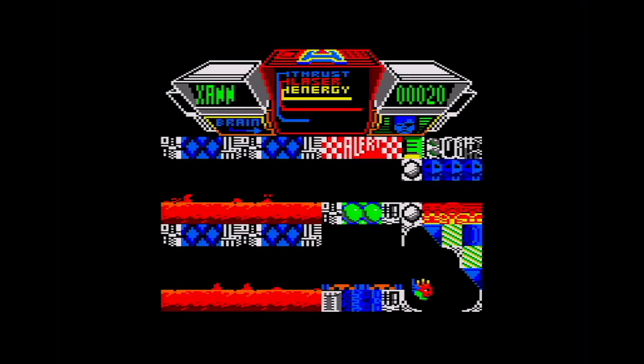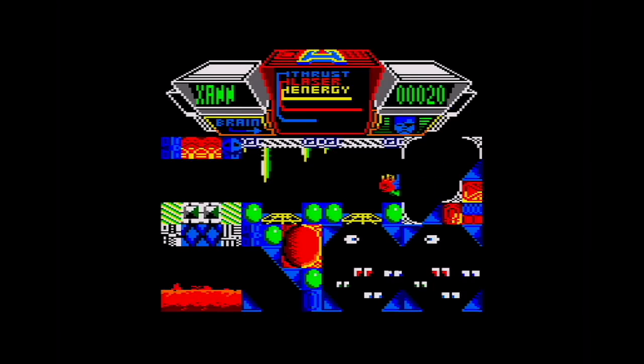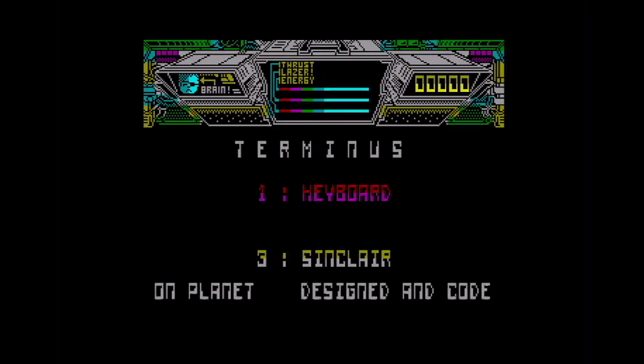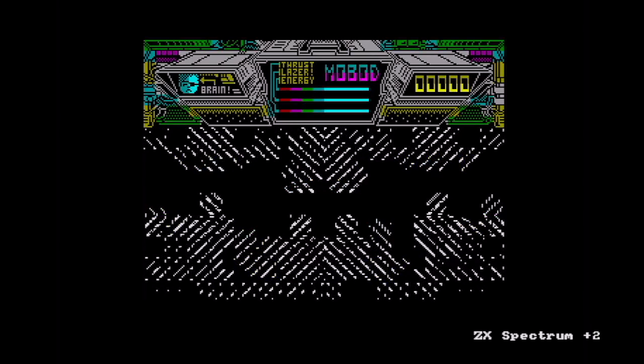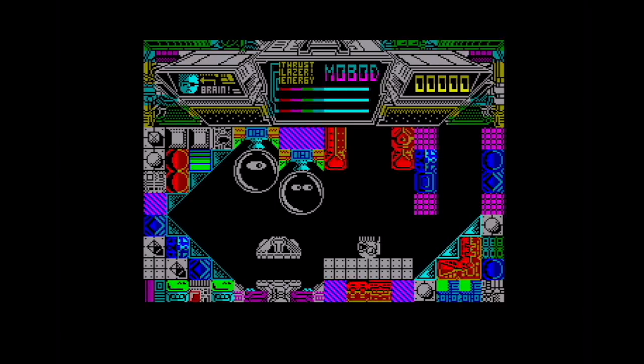Graphics are a little bit chunky on the Amstrad, but it does look good. Over to the Sinclair Spectrum. And this is a 48K game, so this is the original version by the looks of it. Paul Hargreaves or Peter Hargreaves, I forget which is which, programmed this. Slightly more straightforward.